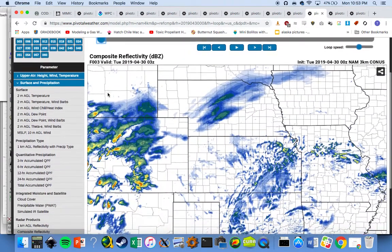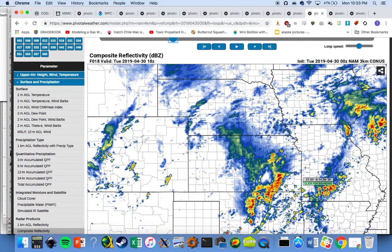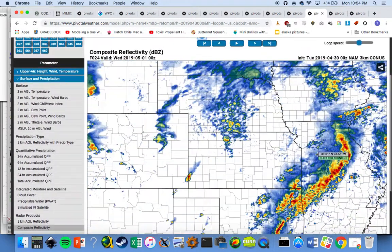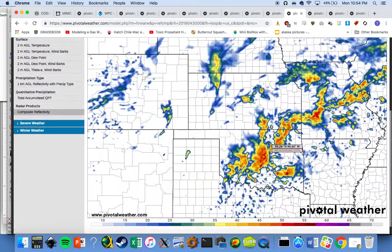If we take a look at the NAM, we get a little more complicated picture. We still see those storms forming. Here we are again looking at the overnight storms to our south, but they kind of fall apart. And in their wake, that leaves new instability, and that lets a different shape of thunderstorm form. For one thing, notice that the warm front here actually doesn't have a whole lot of instability on it right now. It doesn't have a lot of convection forming on it. Very, very interesting. And so I know it doesn't look that different. You're like, it just looks like radar, Mr. Nydek. But actually, that progression versus this progression is pretty different, especially when it comes to those warm front storms.